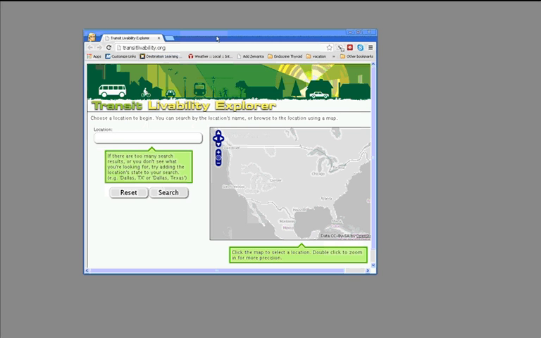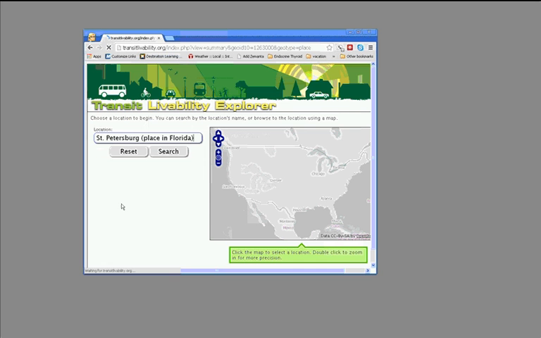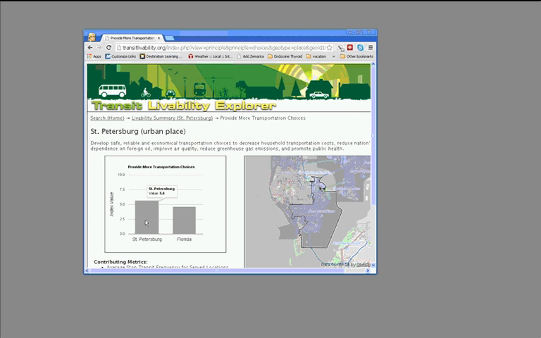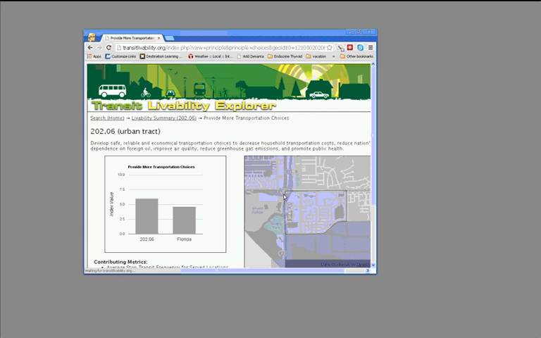Yes. Okay. One of the components I really wanted to illustrate is the drill down feature that we have. I'll use my neighborhood. So as I was characterizing the drill down feature, this is the city of St. Petersburg, and you can zoom in even more to see the neighborhood characteristics.